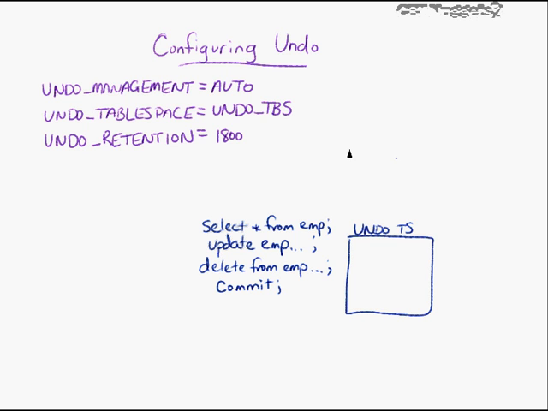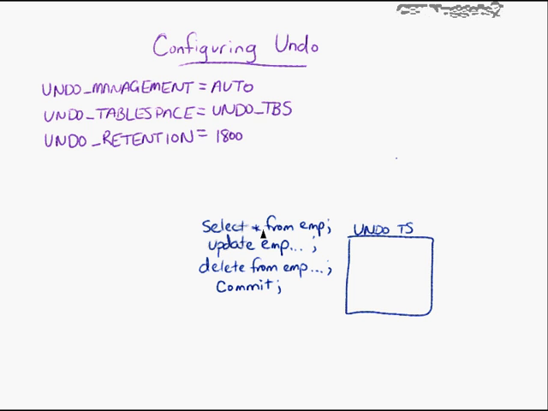Now let's assume that your undo table space is a fixed size and we've got some active as well as inactive undo segments, and then we might also have some free space in there for more undo information to get put in there. Now, Oracle's going to get rid of inactive undo before it gets rid of any active undo, and it flushes it out on a first in, first out basis. And let's assume that you issue this select star from emp and it's a really long running query. Let's assume, hey, this query might take several hours.